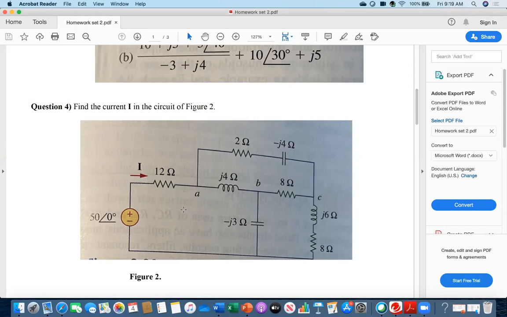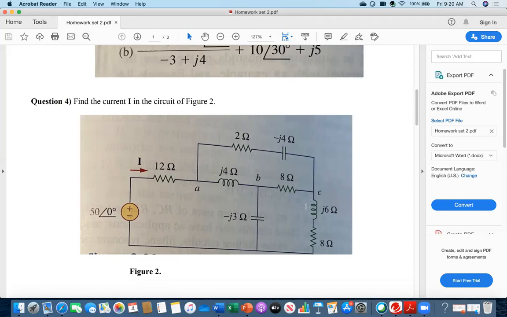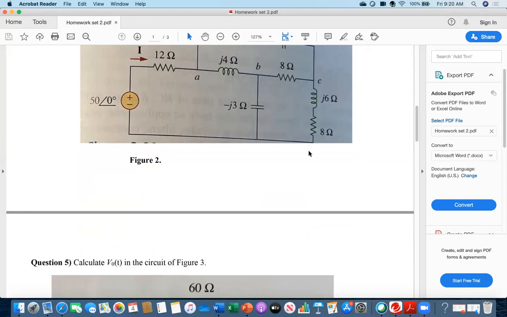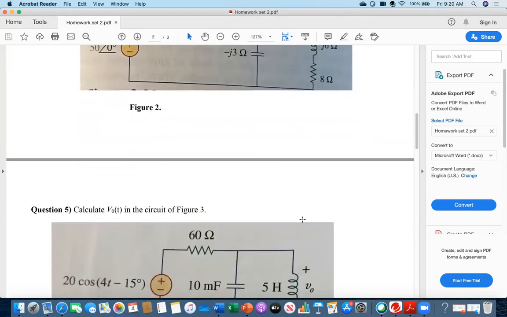So once again, I will not solve the whole thing here for you. I will discuss it once you submit everything, then I will show you the result and I will solve the problem and discuss it with you. So just as a hint, everybody please convert this top part, this delta, into Y. Please keep trying, then you will get the clue and you will be able to solve the problem.